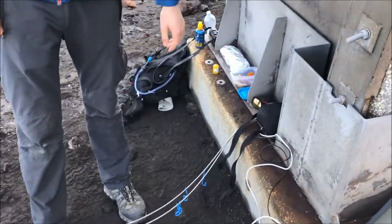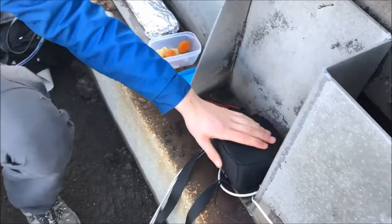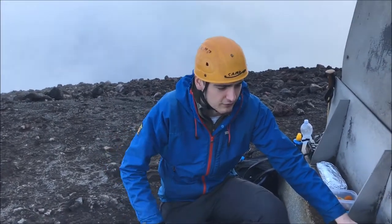And what we're doing here is using ultraviolet spectroscopy. We're looking at the ultraviolet spectroscopy from the volcano plume to see if there's an effect when ash is present in the plume versus when it's just SO2.